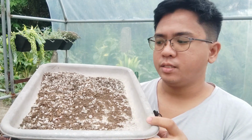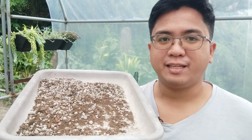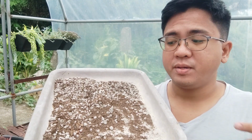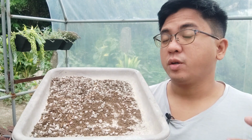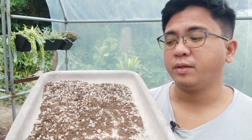Okay, so this tray, I've been planting a few of my plants recently. So in this tray, I have some of the potting mix. So this is alnus compost and then pumice, and I just mix them up together. You can also try adding perlite on them, so it will be lighter. It will not be too heavy.